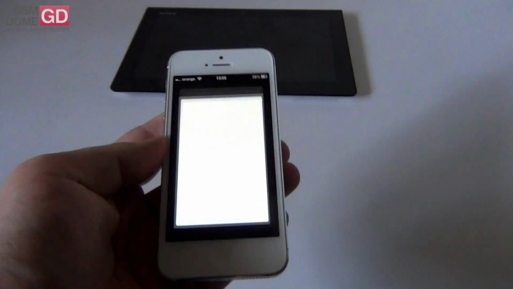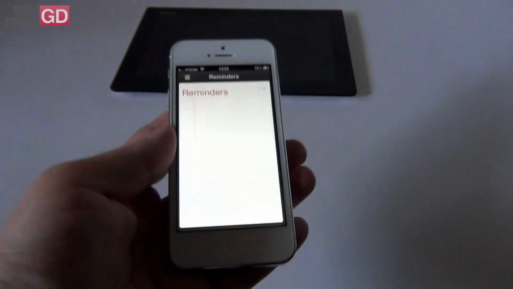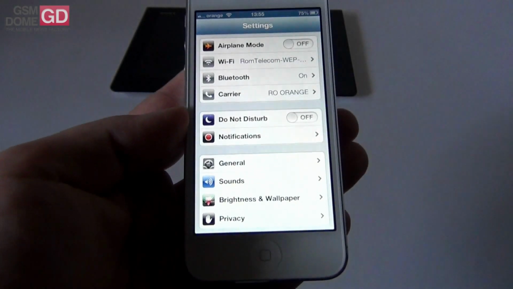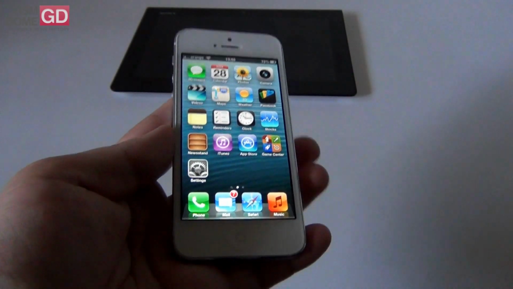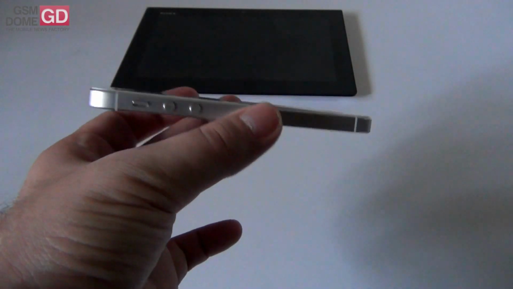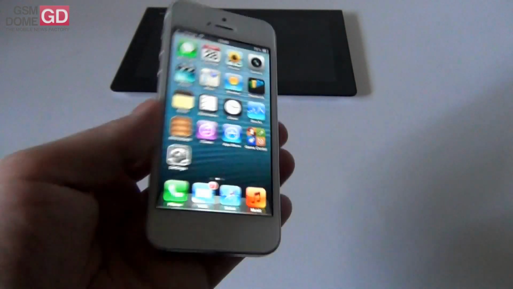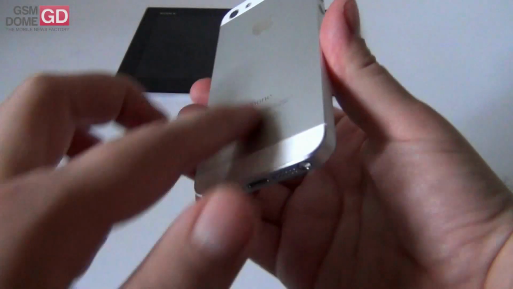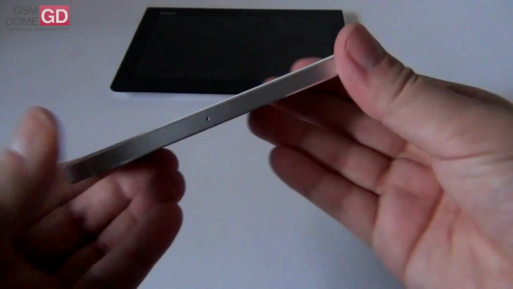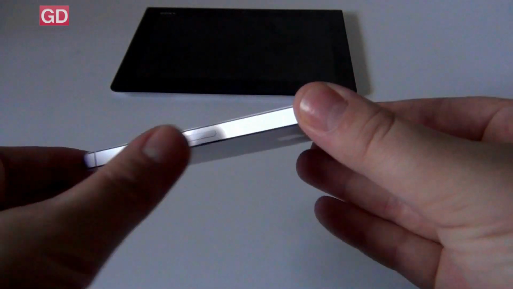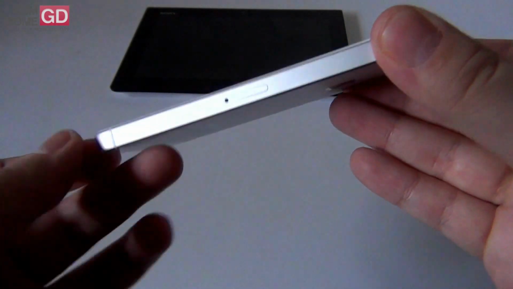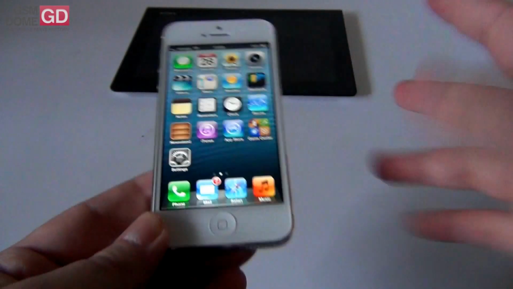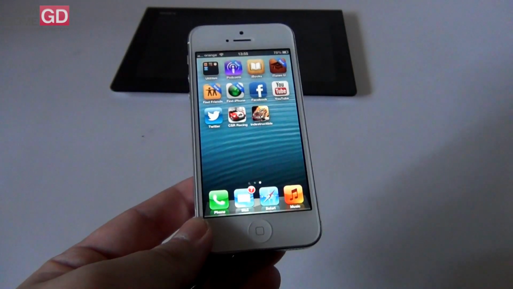Let's see what else we have. We have the reminders right here. We already saw that with the aid of Siri. Here's the settings area with the do not disturb feature, another famous aspect. Also, you should know that the phone is now 112 grams. It's very light. It's 20% lighter than the iPhone 4S. It's got an aluminum back right here. It has a glass front, and people have been experiencing some scuff damage on the sides of the black iPhone 5, while the white one has been bleeding light at the top. This unit hasn't had that problem.